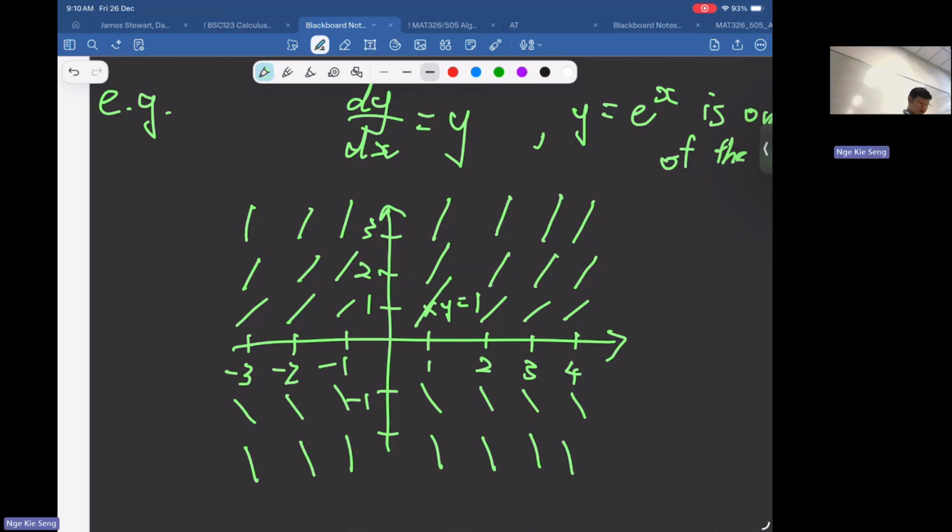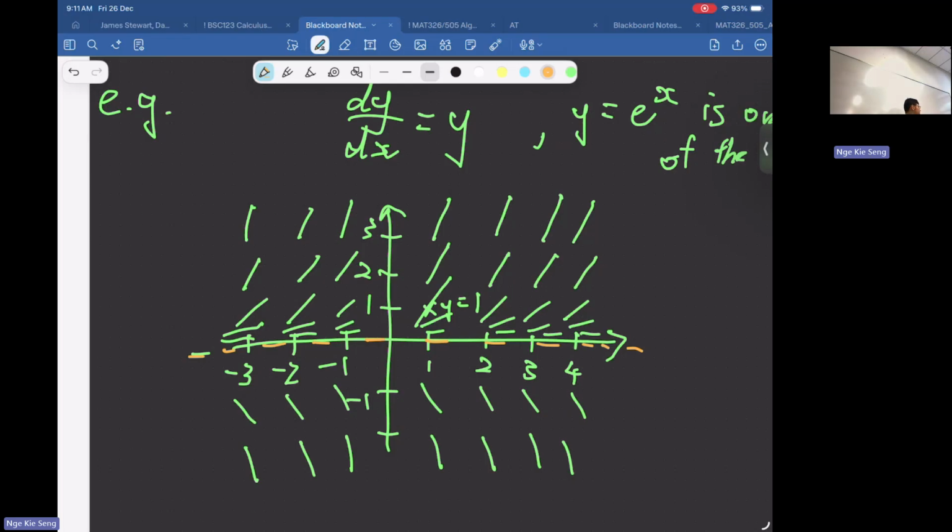But when y is close to 0, what happens? It will get less slanted until it almost reaches horizontal. Will it reach horizontal? Yes, it will reach horizontal when y equals 0. So when y equals 0, it is horizontal.